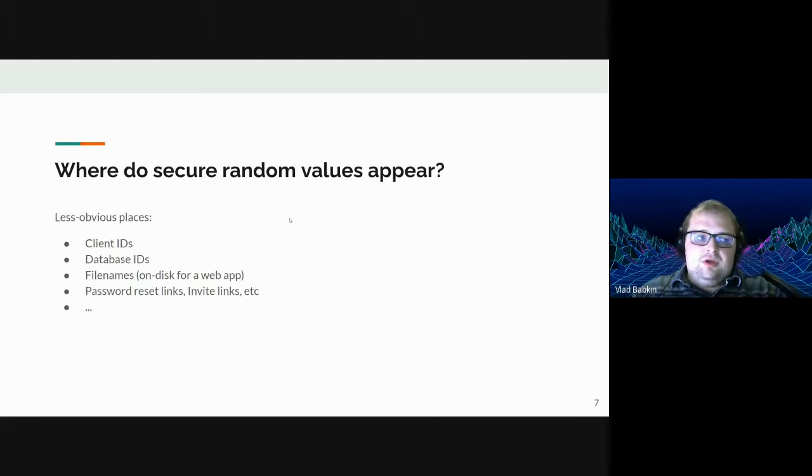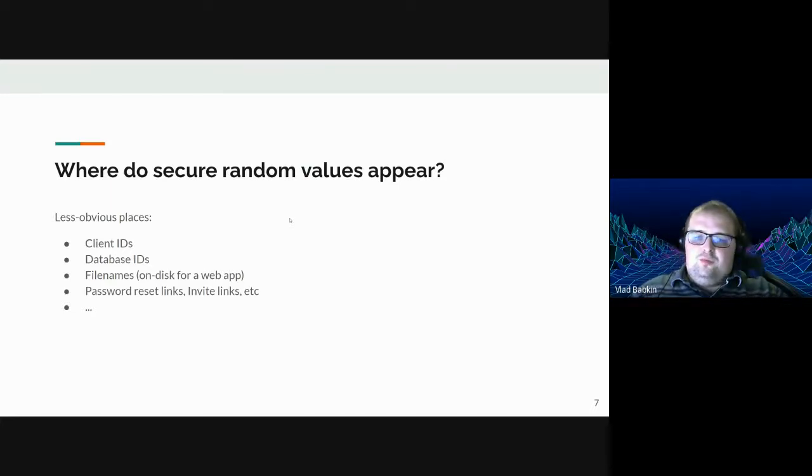For example, if you use a secure random value, you can use this file name as additional authentication to get this file. If you just have access to get any file by name, and the name is not guessable, you will have an extra layer of security. So even if you somehow manage to expose, say, credentials to your S3 bucket, if they only allow you to get one of the files, not all of the files, you will also need to somehow expose file names, which might be stored in an entirely different place than your, say, Amazon S3 bucket key. So it might be an interesting security property to have.